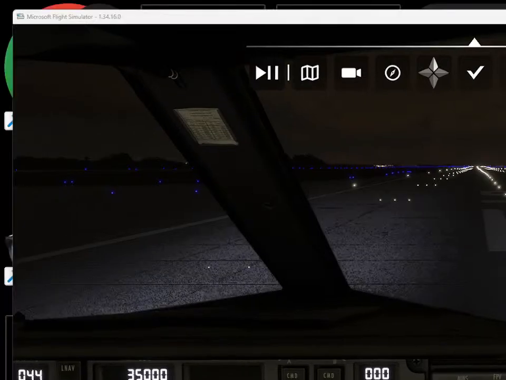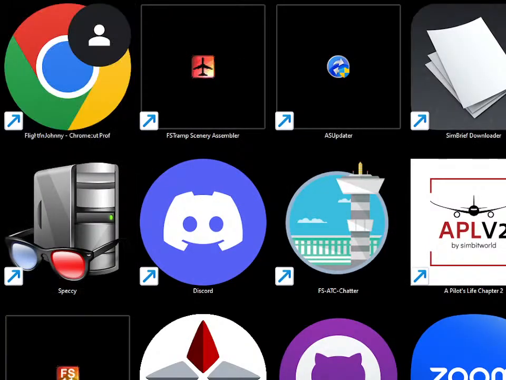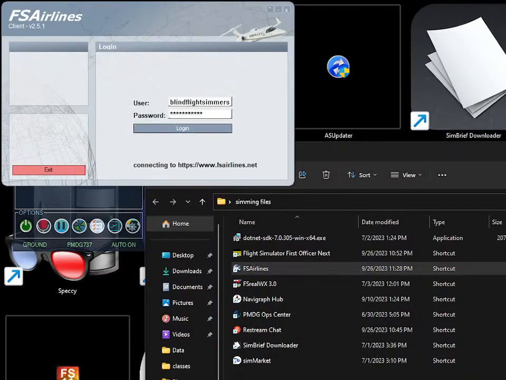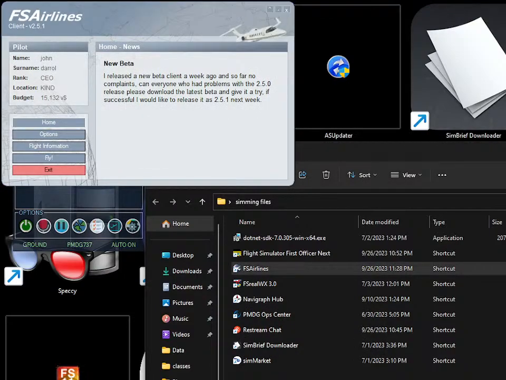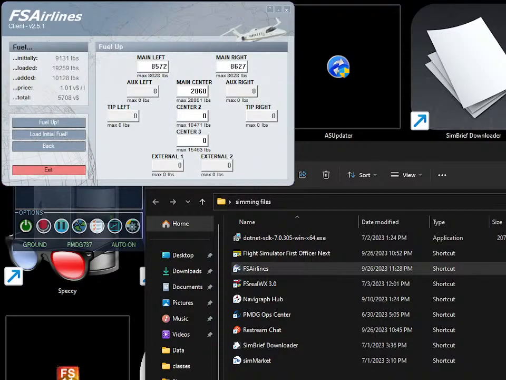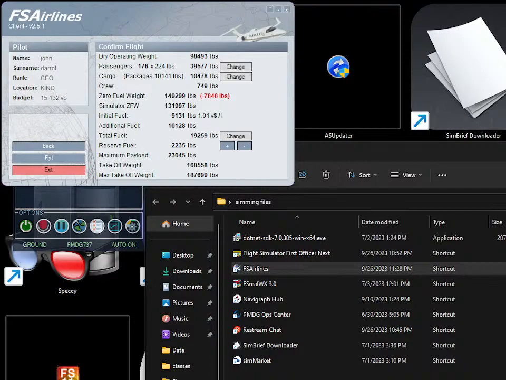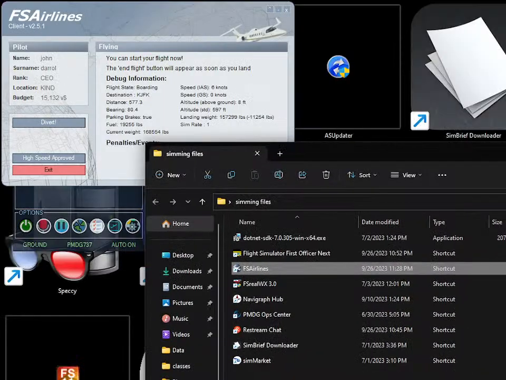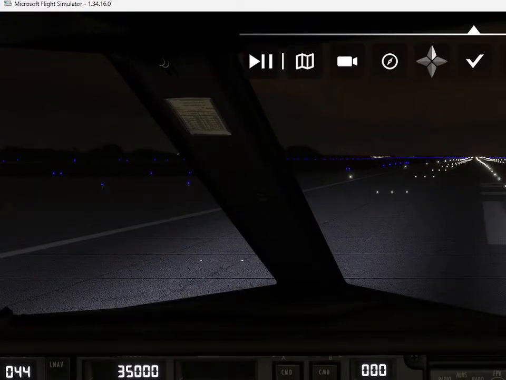Left retractable landing light 10. Left. Folder view list. Sim market 5 of first spec 18 of sim brief downloader. Sim files 35. Sim files. Right runway turn off. Flight simulator first off. FS Airlines 3 of 9. Position. Scope on. Copies rename. Share as delete. Delete pop up window. Run as administrate. Items view list. FS Airlines 3 of FS Air. Login button. Press. FS Airlines. Button. X. Options button. Fly button. Press. FS Airlines. Button. X button. Exit button. I. Fuel up. Press. FS Airlines. Button. X button. Fly button. Press. Button. Button. X button. Exit button. High speed approve. Divert button. Folder view list. Sim files. Items view list. FS Airlines 3 of 9. Sim files. FS Airlines. Forms.name row. Microsoft Flight Simulator 1. Microsoft Flight Simulator 1.34.16.0.